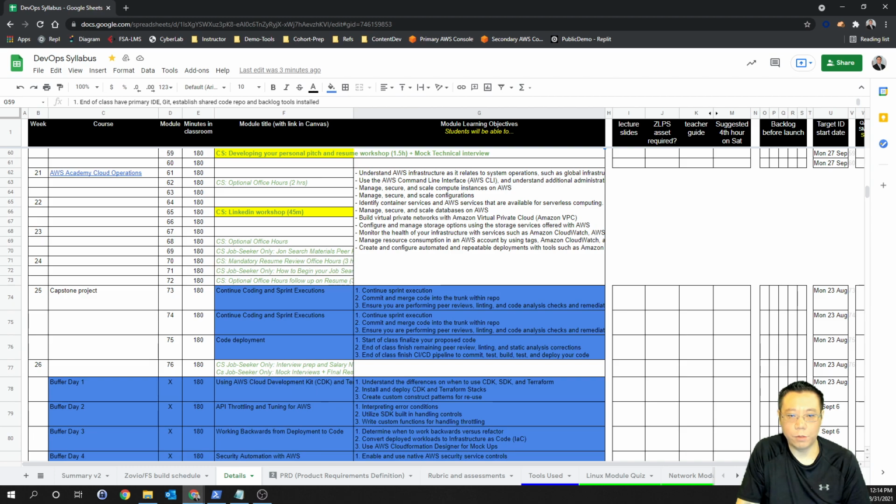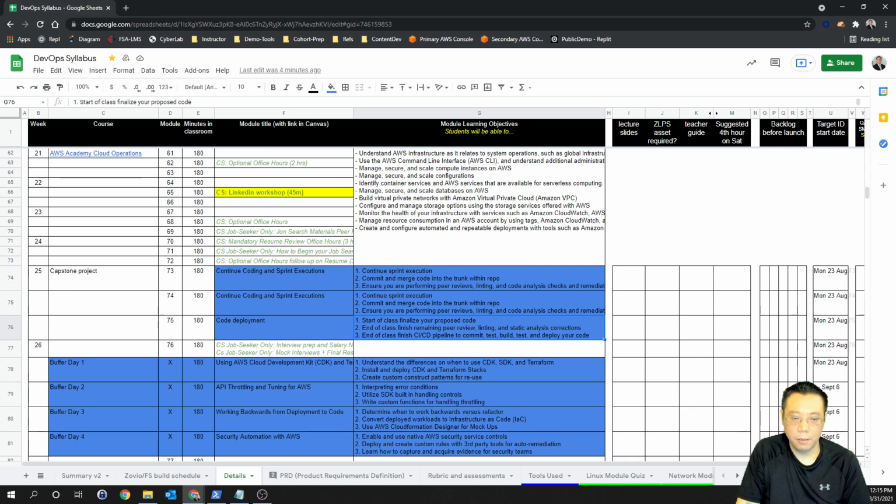Towards the end, during Module 73, week 25, you're going to have huge sprints for each class of code commits and execution day by day. Now, this is more difficult because you're doing this based on module, which is each class period. So really, you only have one sprint to execute if you're looking at this from a week standpoint. Make sure you provide this clarity to the students accordingly, as the students will be very busy with other activities.